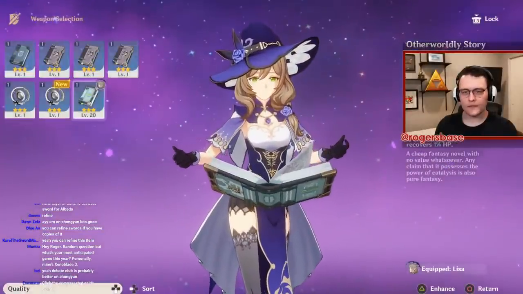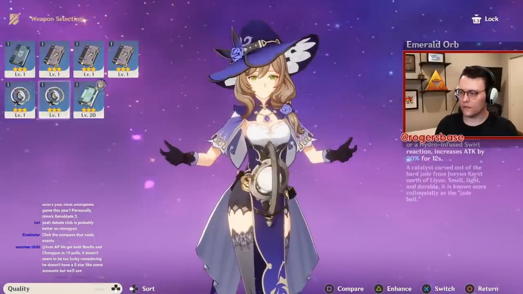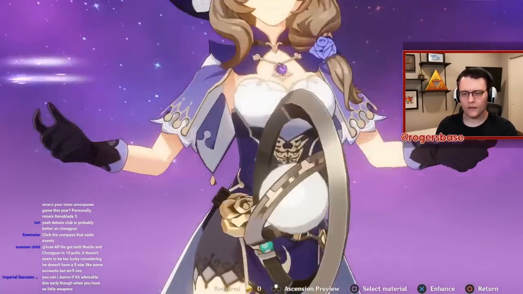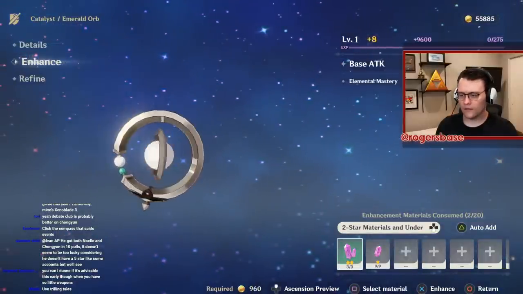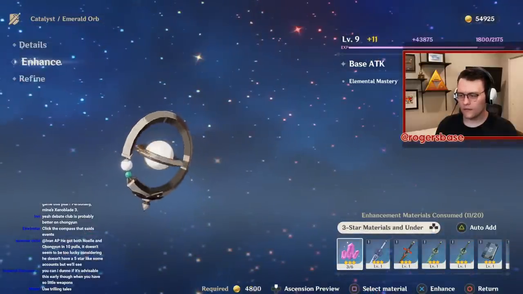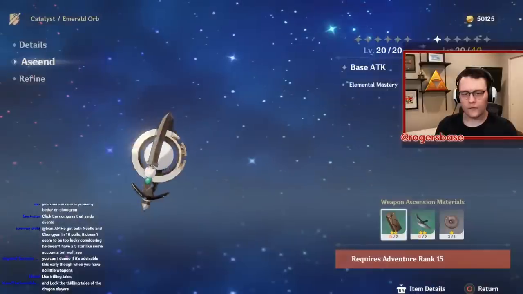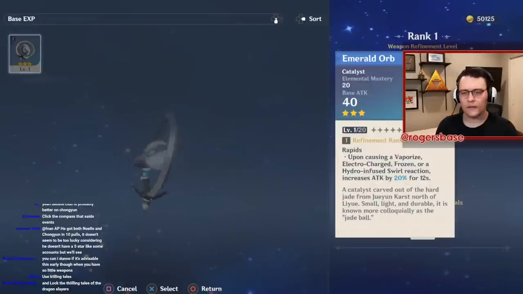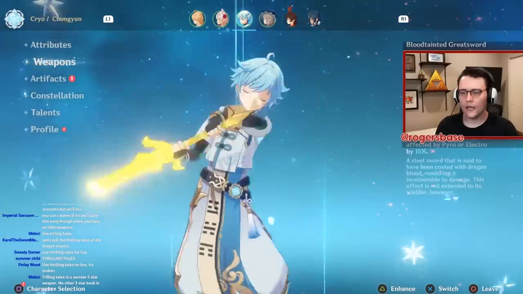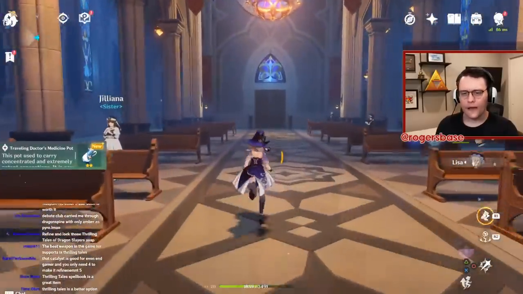What does Lisa have? Let's see. Weapons. That's one of a kind, so I can't do that. Upon causing vaporized electrocharge increases. Whoa, that seems good. Okay, confirm. Very good. Confirm. Then we go to refine. Oh, I can't use that one? Refinement rank 1? These are both good, though. Okay. Beautiful. All right. That's what I like to see. Everyone's all leveled up.